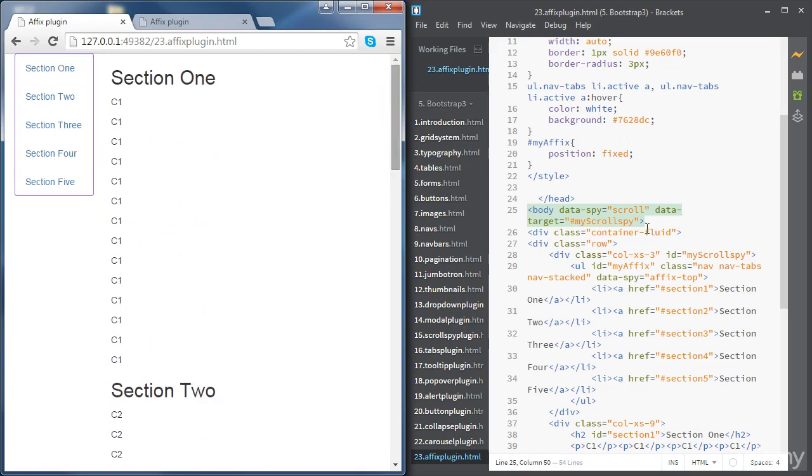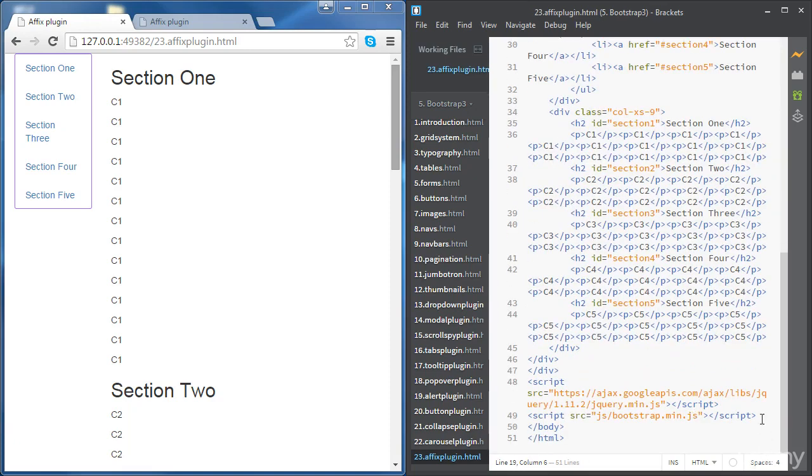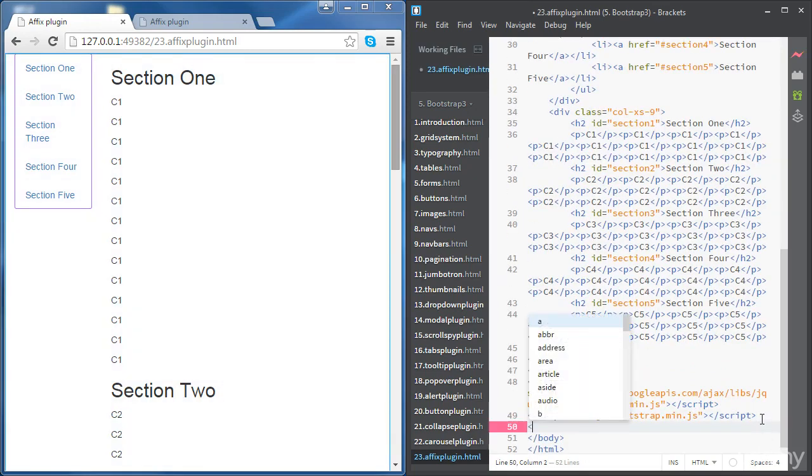We can also choose to write some JavaScript rather than using the data spy for the list, and rather than having some CSS positioning, we can replace all this by using JavaScript. So if we get rid of that for now, we're going to replace this by a line of JavaScript that will use the affix method.